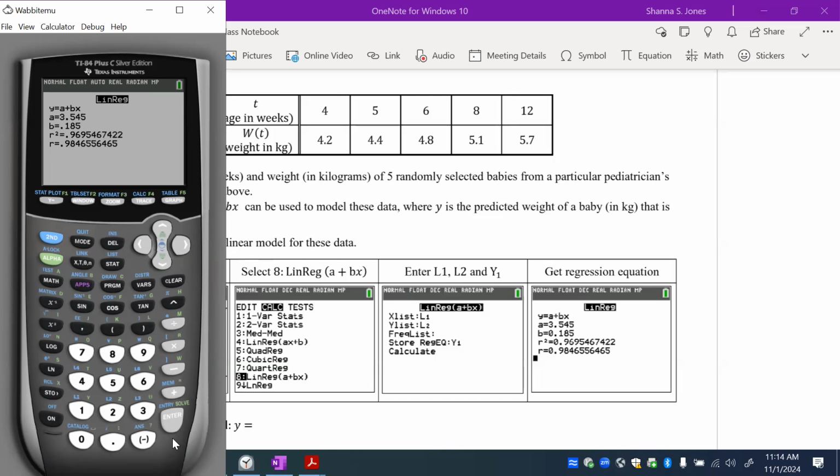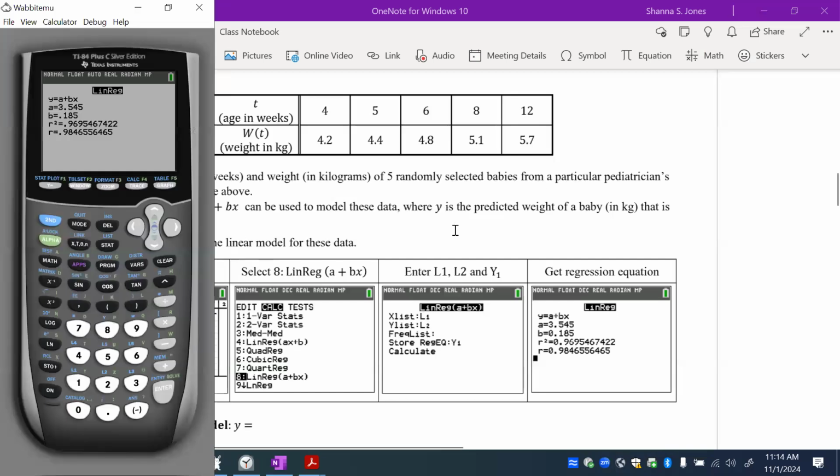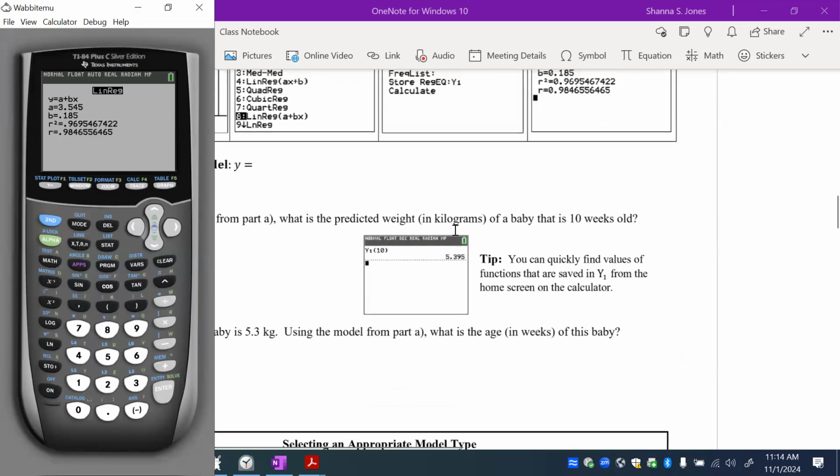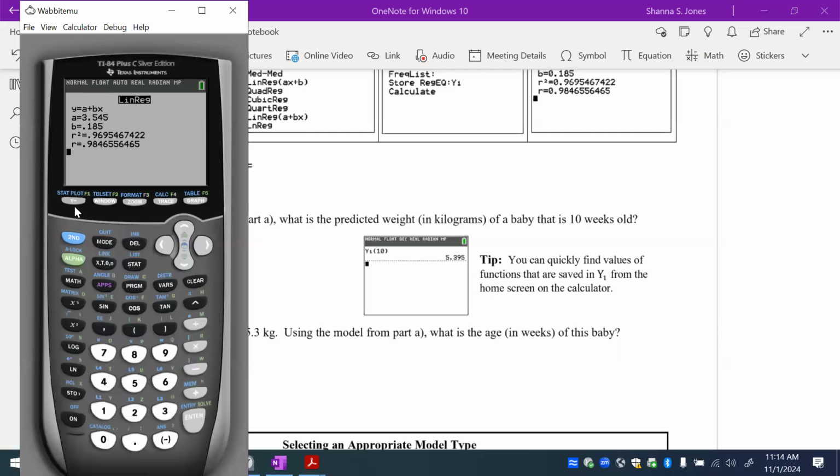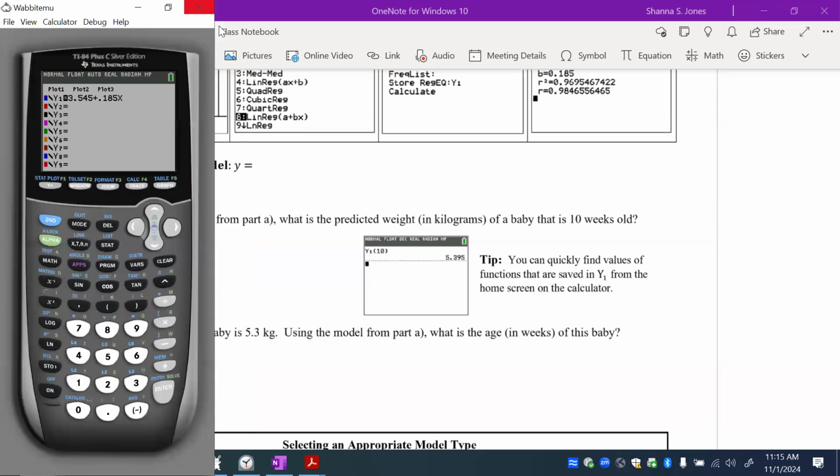The other thing is that if you have struggled with writing your linear model or are not sure how to write it or what to write, there are ways that you can do that. For a linear regression model, if you're not sure what's your 3, what's your 4, where things are going in, because you stored it, it automatically writes it where it goes. So you can go to Y1 and it'll tell you what your Y equals.